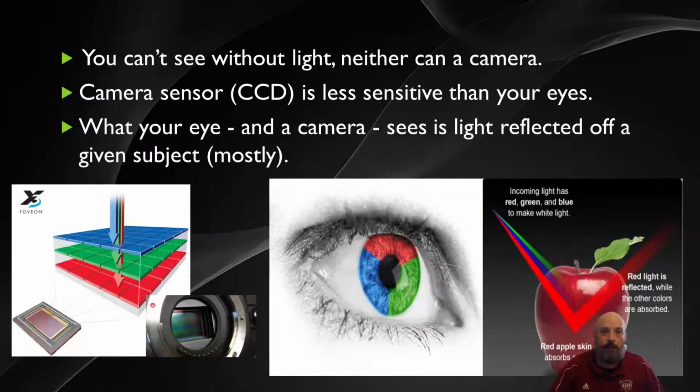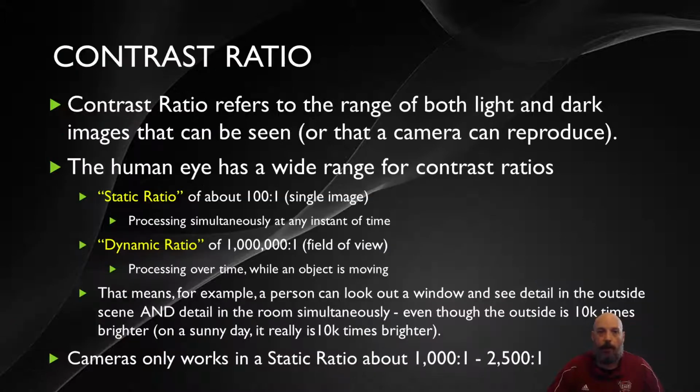Now, the thing is, you can't see without light. You can't see in dark areas with the naked eye, or it's harder to see the darker it gets. Well, a camera is the same way. Whereas you have cones and rods in the back of your eye, a camera has a chip called a CCD, and this CCD is what's capturing the image. So when you're seeing light color based off an image, that camera is seeing pretty much the same thing, and it has color sensitive chips, red, green, and blue, that it uses to capture those channels and then record it for playback later.